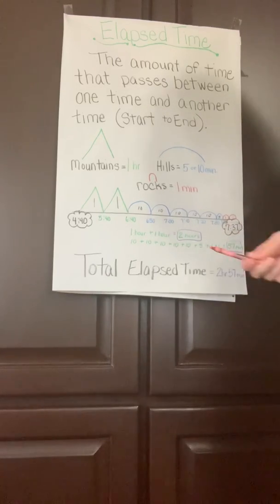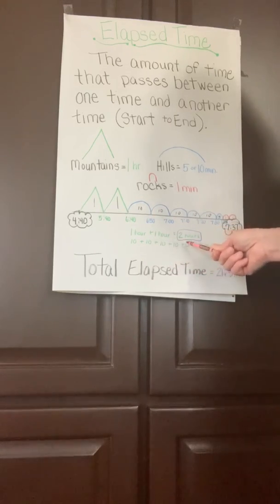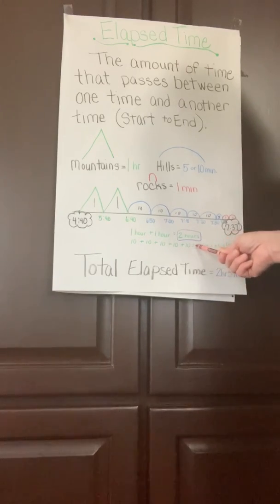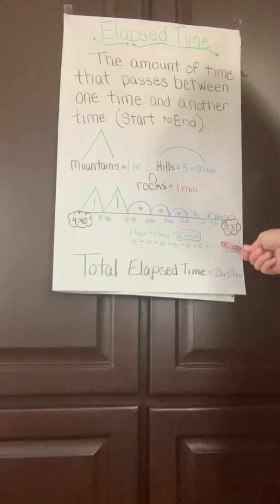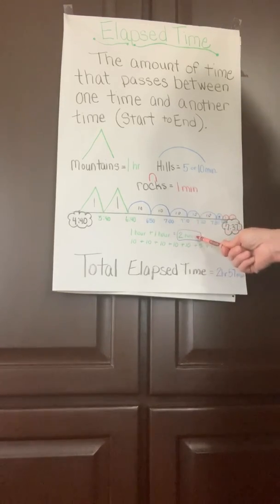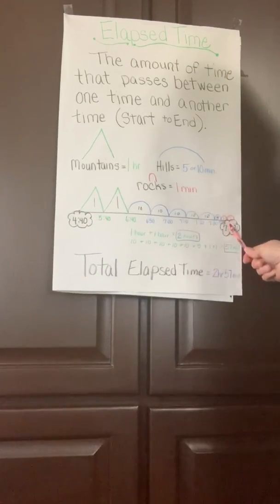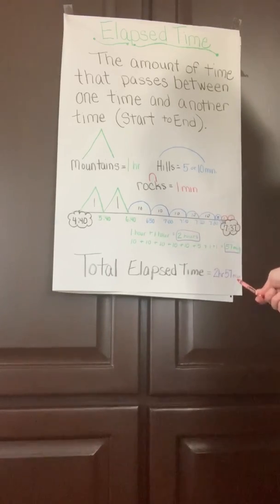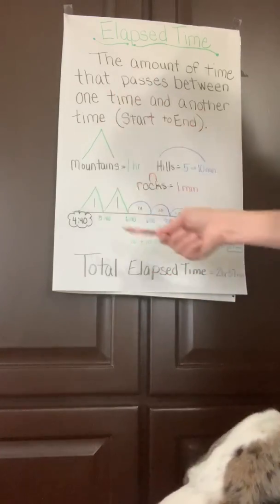I think we know how to count by 10s. So we'll go 10, 20, 30, 40, 50. Oops, I can't do 10 again, so I have to do 5. So 50 plus 5 is 55, 56, and 57. So I have 57 minutes. So our elapsed time from our activity from 4:40 to 7:37 is going to equal 2 hours and 57 minutes. I hope you understood. If not, you can always go back and review the anchor chart.